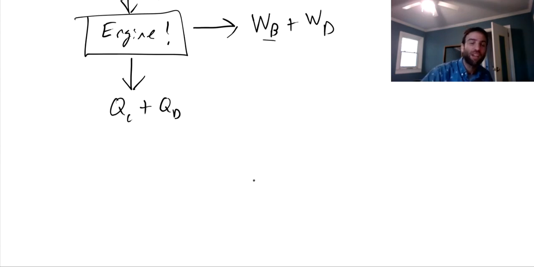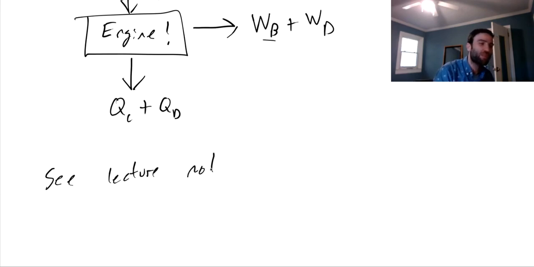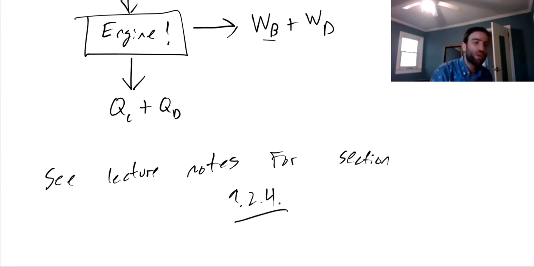Exactly. And in the lecture notes, see lecture notes for what I've written as section 9.2.4, which describes what is the difference in this kind of pressure volume cycle when we're talking not about just this single piston or this early steam engine, but a two-stroke internal combustion engine, or the kinds of four-stroke internal combustion engines that you'll find inside your car, this kind of thing.